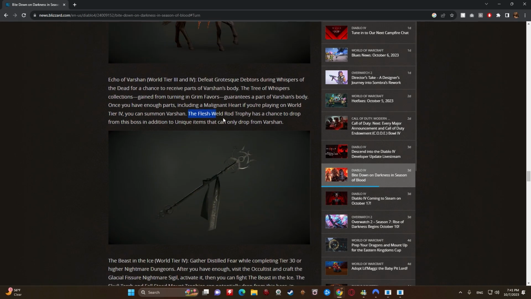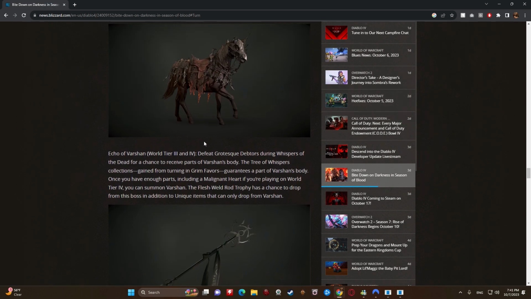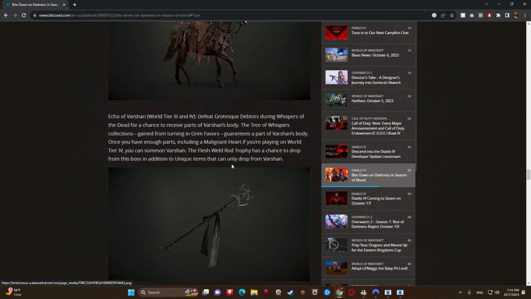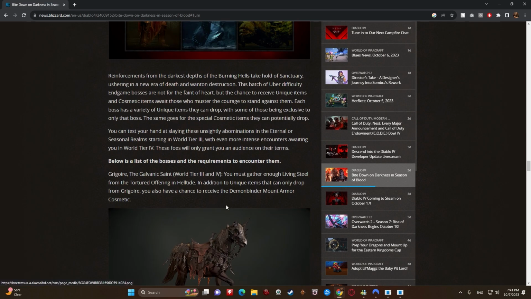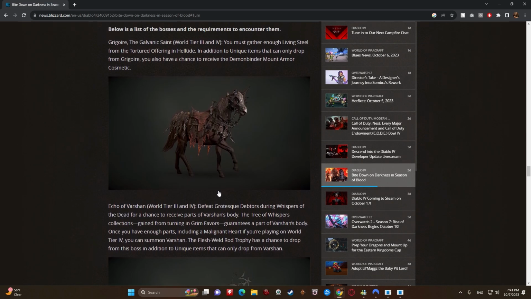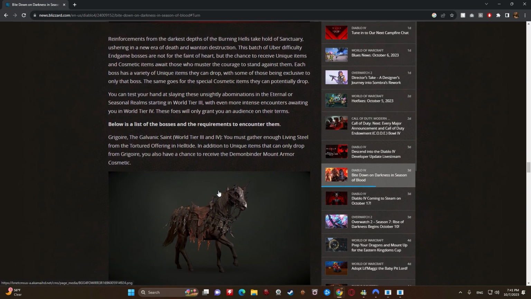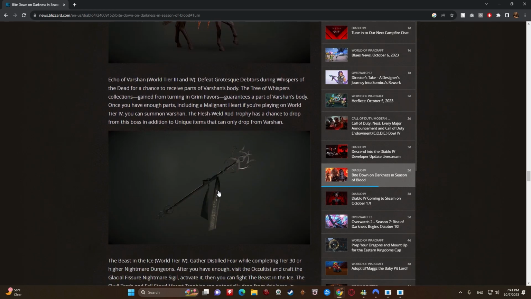The Flesh Weld Rod Trophy has a chance to drop from this boss in addition to unique items that can only drop from Varshan. So it looks like there might be quite a few unique items being added, because they keep saying unique items, plural, right? Like maybe three, maybe just one. Oh man, how many are they going to add? It makes me wonder how many unique items they're going to add.